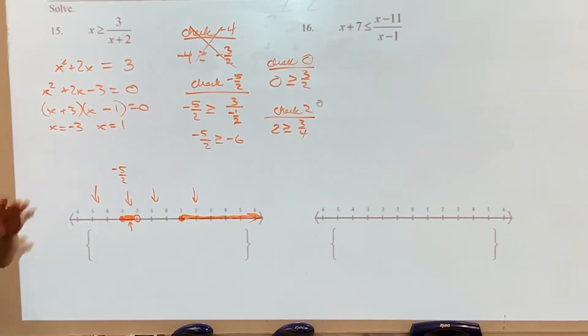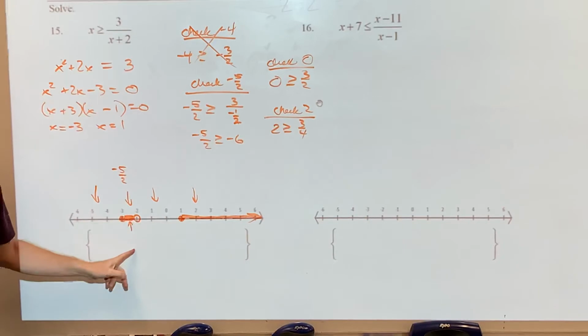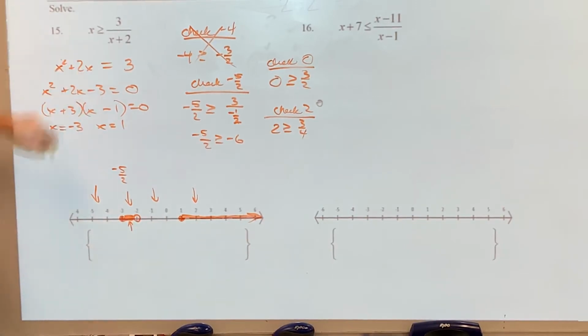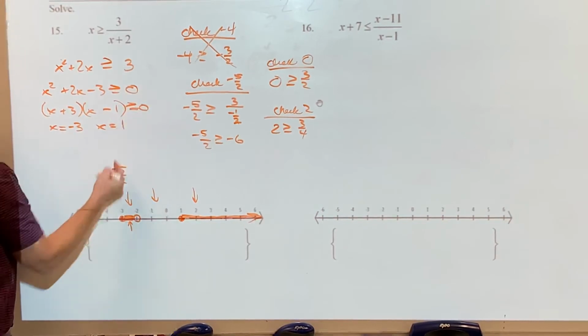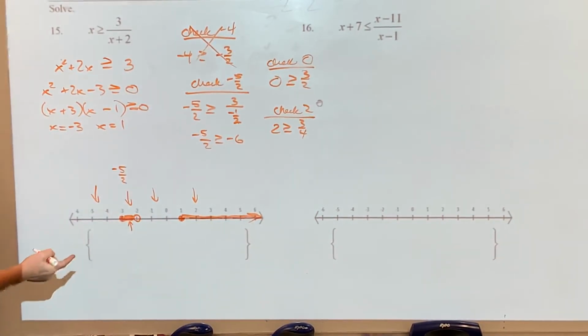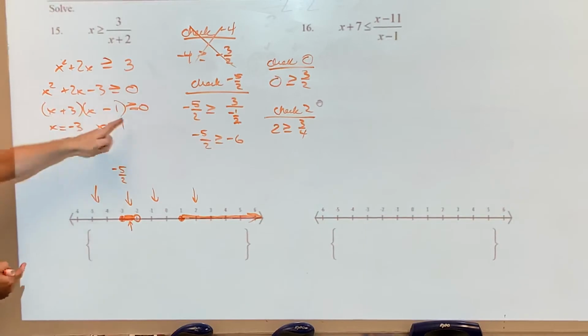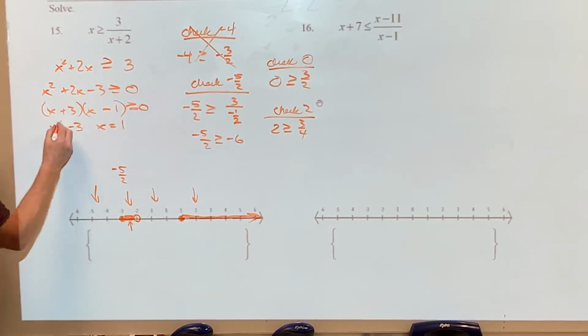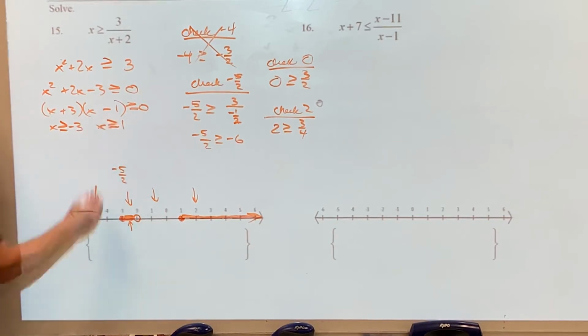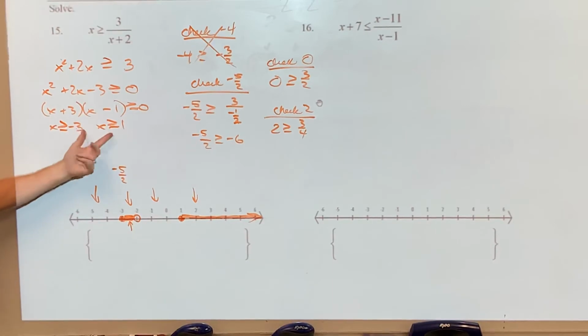Guess what the biggest mistake I see on this is? You don't check and you just shade something. And the open circle. Those two things. They forget the open circle. And then right here, they just bring this down, bring that down, bring that down. And then they get to here and they forget about the open circle and they try to shade based on this. It's just not the way it works. Or even worse, they bring the inequality here. And that certainly is not going to work. Don't do that at all.